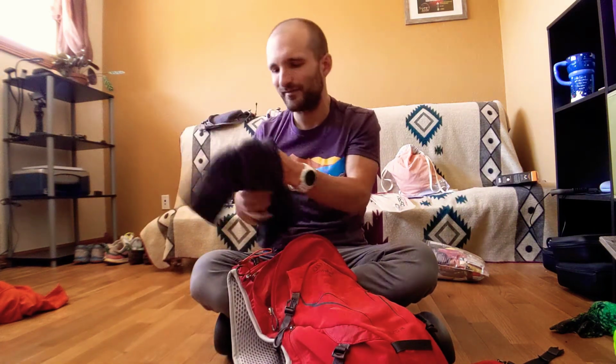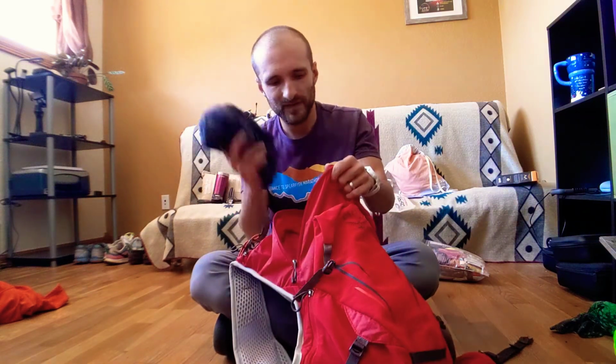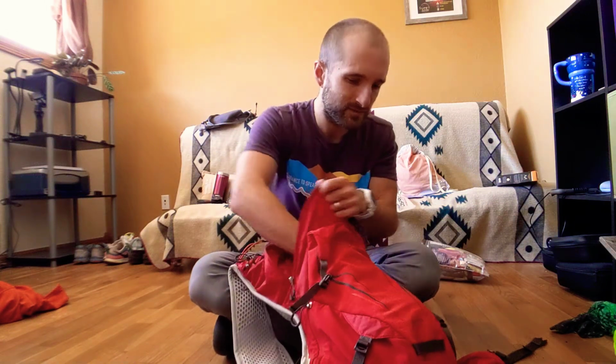For my top, this is a boa t-shirt, and it's just like the softest shirt I've literally ever worn. It's a little heavy, but it's going to be 60s, maybe 70 for a high on Sunday. So I wouldn't wear this if it was like a 90-degree day, but this will be a really nice top to wear.